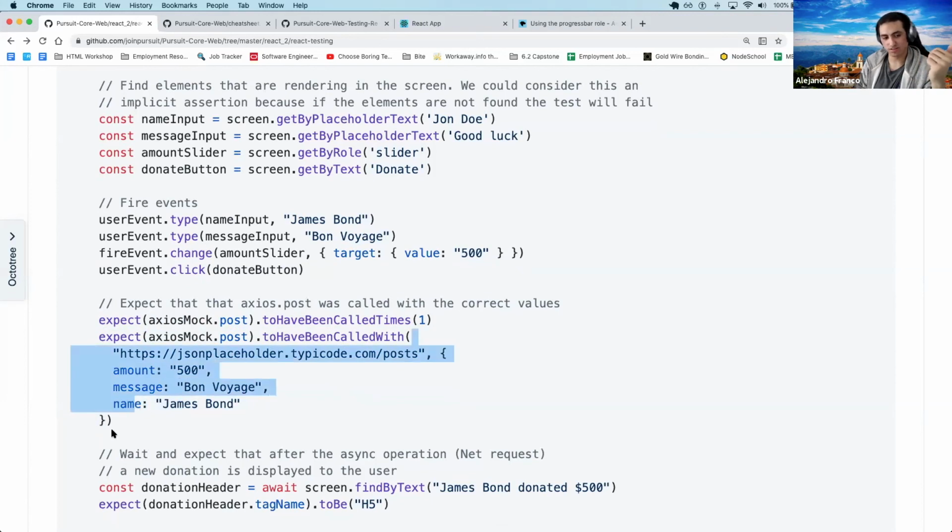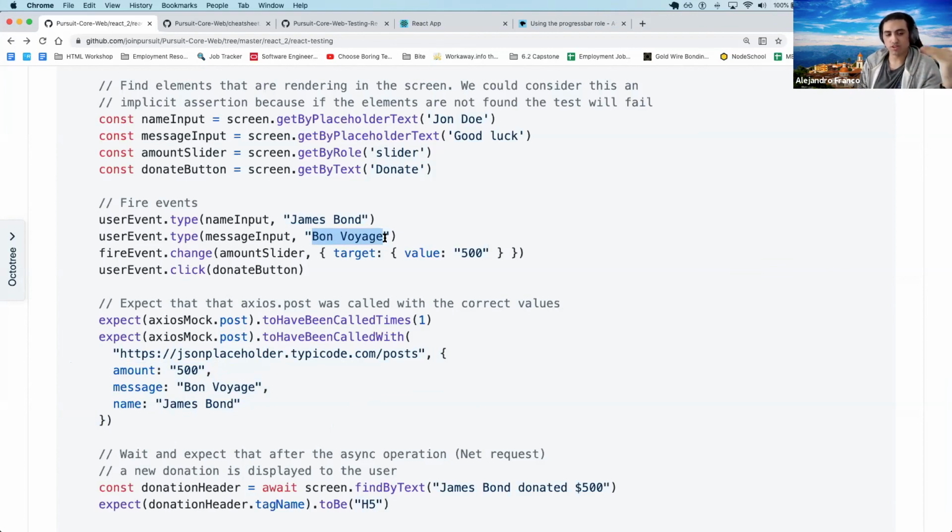And you may remember, or you should remember, that when you call Axios.post, the first argument you pass is the URL that you want to send your data to, and then the second is the data that you want to send. So here we're saying, okay, the user typed in this information, James Bond, Bon Voyage, in the input boxes.